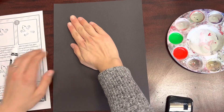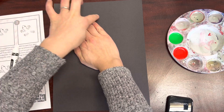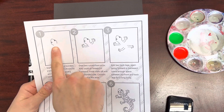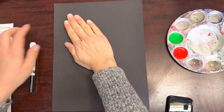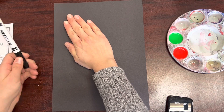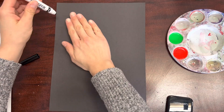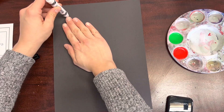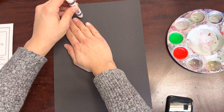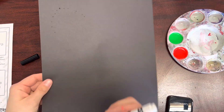Your gecko's head needs to be as big as your hand, up at the top left corner of your page. On step one, we're going to draw the shape or the line of the gecko's head and it needs to be pretty big. Using your hand, put it down on your paper and see about how big your gecko's head should be. I'm drawing some dots and then just tracing them so I make my gecko's head big enough.